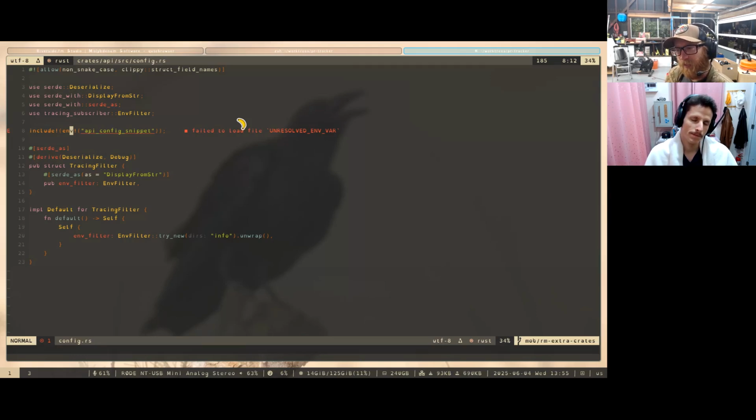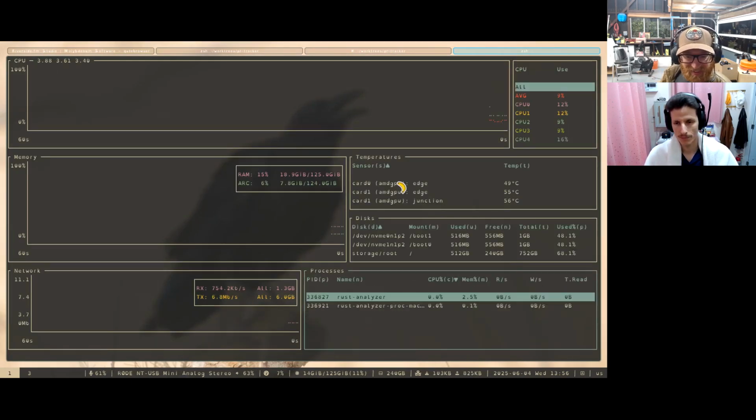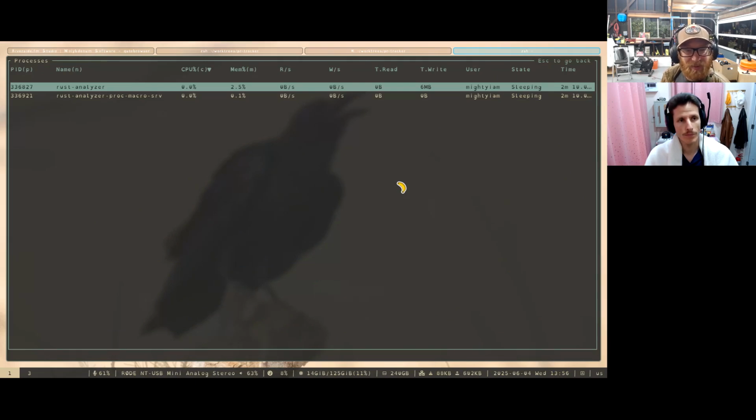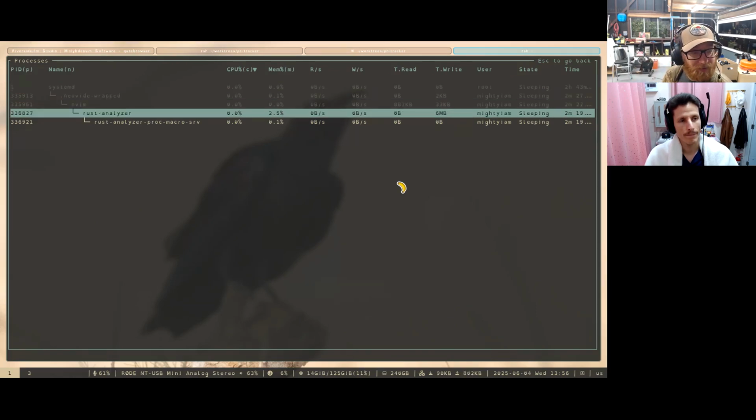Yeah. So I would look for the LSP process. You could get that with colon check health, space LSP. Just LSP. Yeah. And then there should be a Rust analyzer, and we should see a PID somewhere, I think. Does it not show us the PID? That's annoying. Well, we can get the PID. If you can get the PID of your NeoVim, we could look at the tree of processes underneath it. But yeah, cool. Okay, great. Love it. So that PID, I would then like cat /proc/that PID/environ and confirm that it has that environment variable.